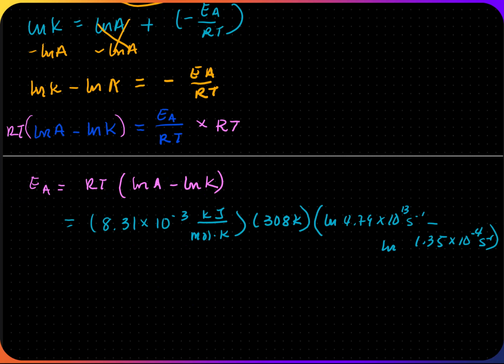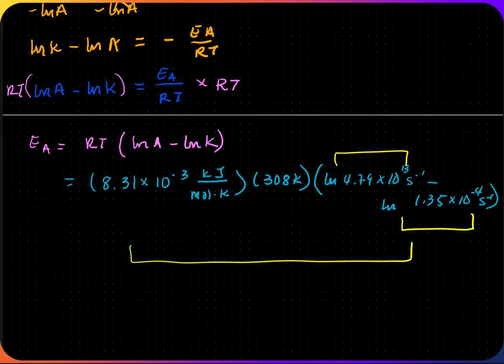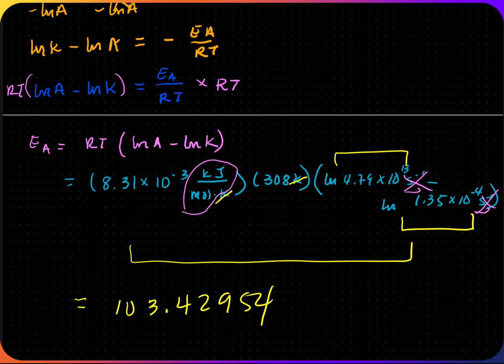To simplify this math, you want to do the work in the parentheses first. So the first thing you want to do is ln this number minus the natural log of this number, and afterwards you're just going to multiply all three numbers together. Punch it into the calculator correctly, and you should get something like this. My unit, the kelvins, cancel out. Next, the seconds cancel out. When you take the natural log of a number with a unit, it becomes unitless. So this actually has no units after you take the natural log. So my units left over are kilojoules per mole.